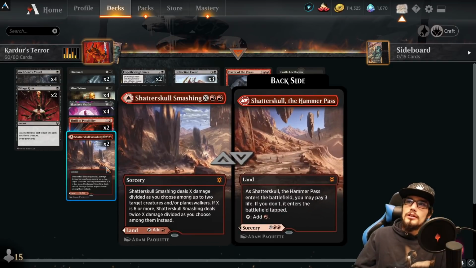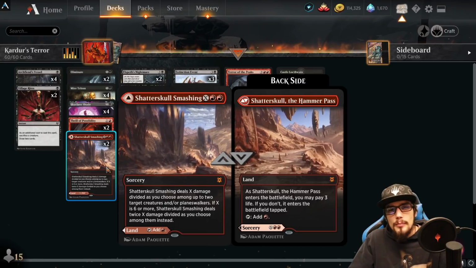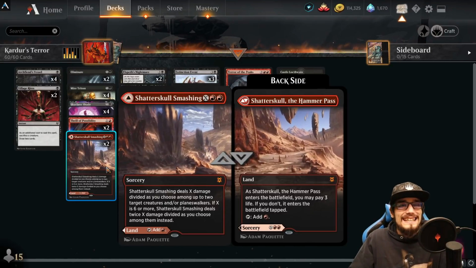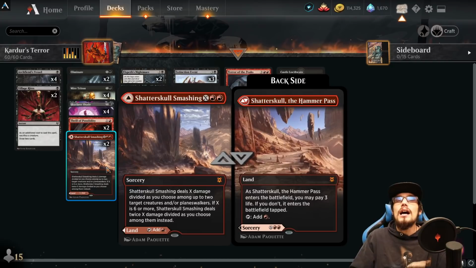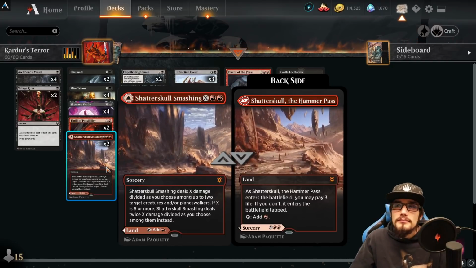Moving forward, 2 copies of Shatterskull Smashing and the Hammer Pass. The Hammer Pass is our red bolt land, dealing 3 damage to us if we want it untapped. If not, it comes in tapped, that's fine.